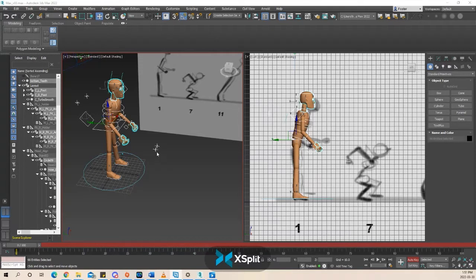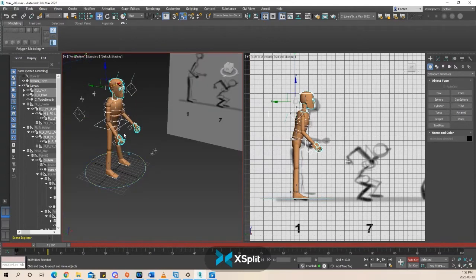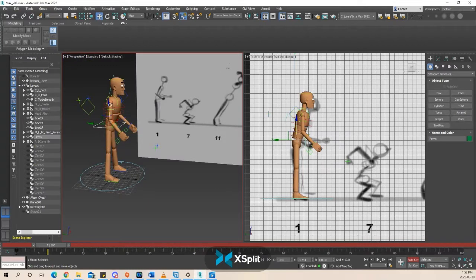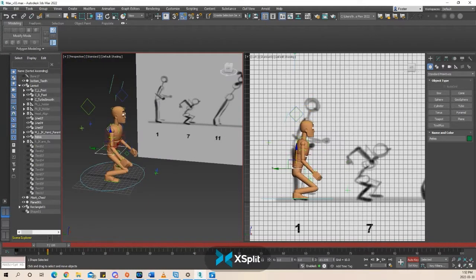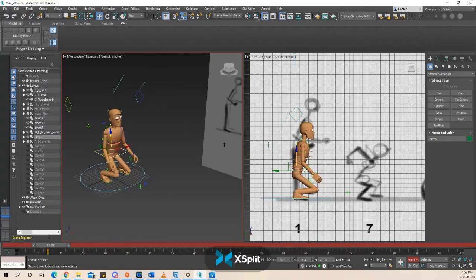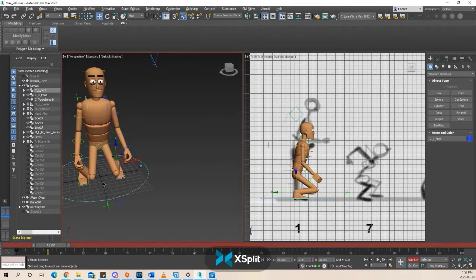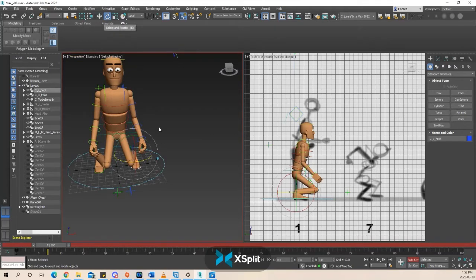So now we're going to get started on the crouch. First things first is grab your timeline slider and move it to 7 to get to the right distance that it would take for your character to go from a stand to a crouch. Grab the hip point and move it downwards to there. At this point, as you're getting ready for the jump, you're going to want to move your feet out to give yourself better balance.